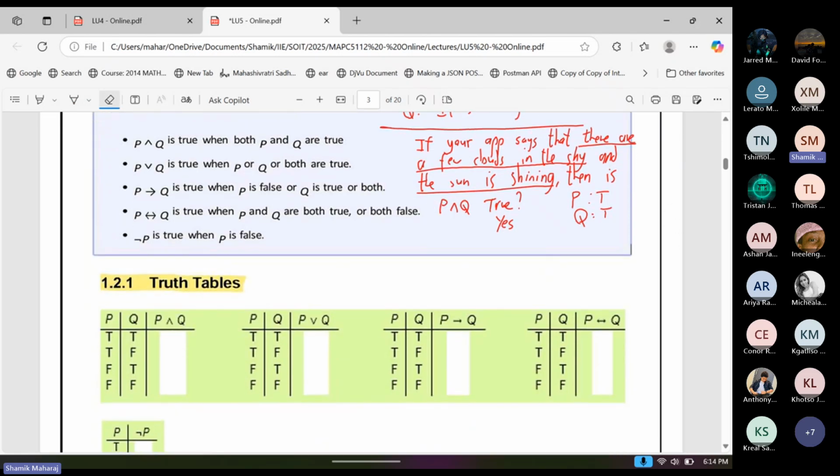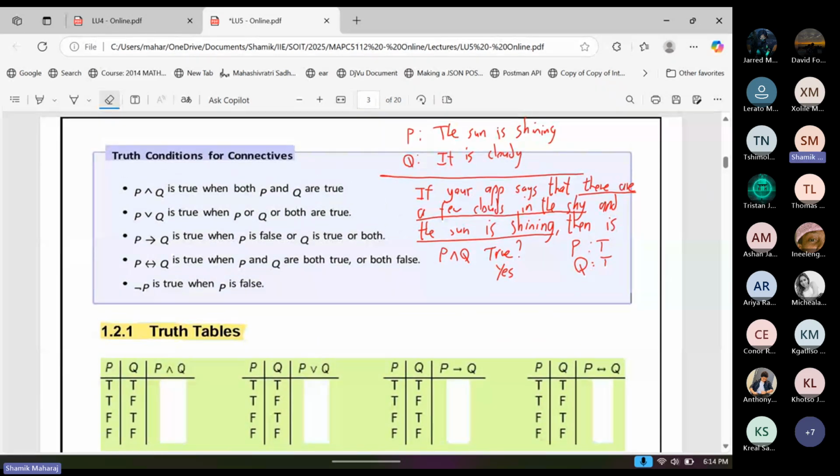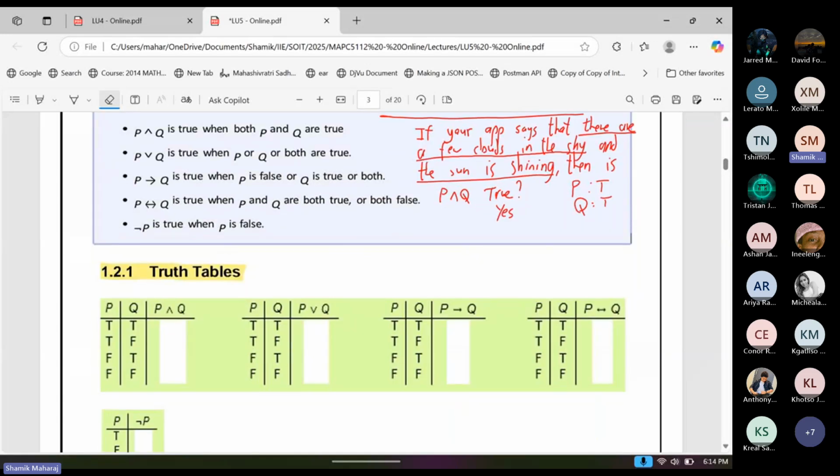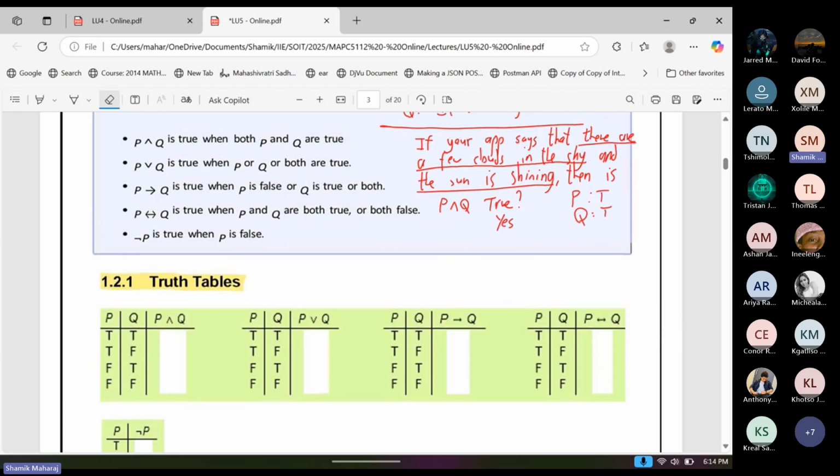Now, truth tables at the bottom in green, this is the new thing. And perhaps this is even easier than what we did in learning unit 3, because here it's all very straightforward and logical. You don't have to think about interpreting statements. So these are basic truth tables for each of the logical connectives we see above.